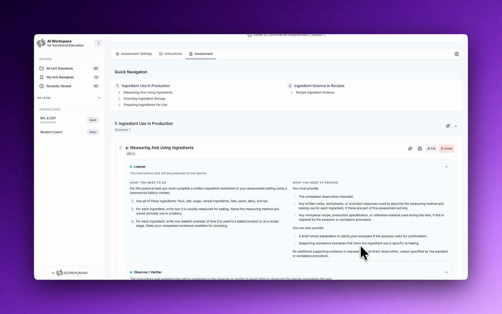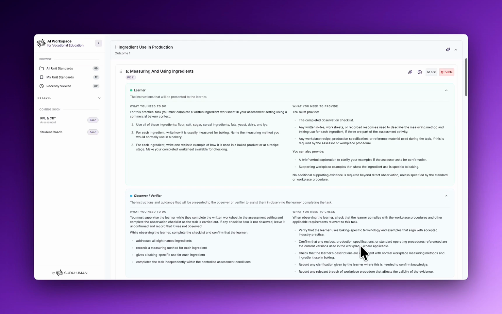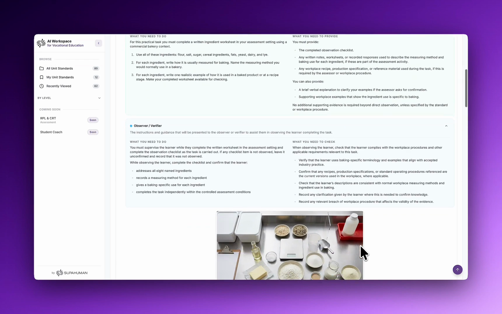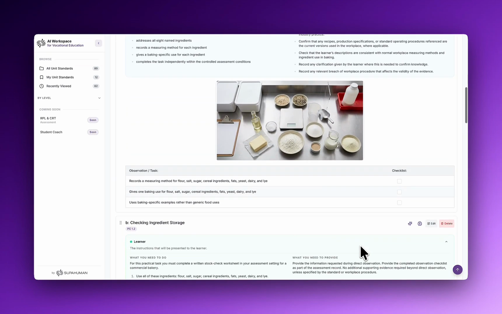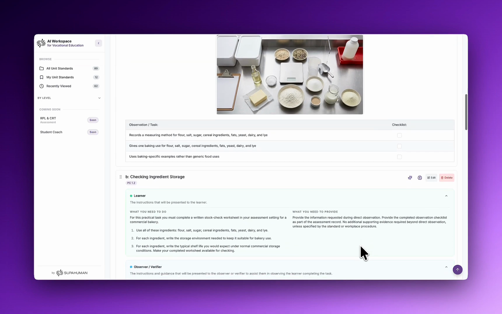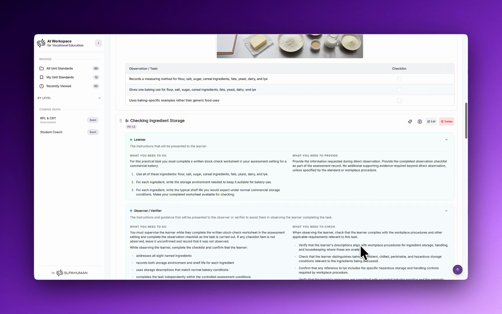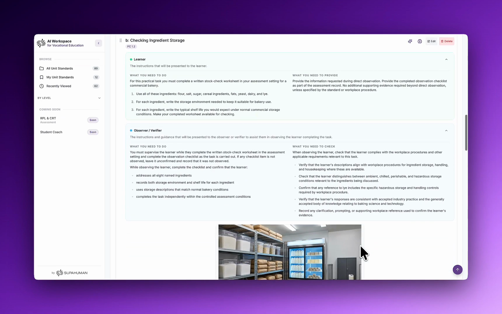In just a matter of minutes, you have reviewed an AI-generated assessment, not just what it contains, but why it was designed that way. You have validated NZQCF alignment, checked the question level rationale, and you have got the context you need to make any refinements confidently. So that was the Reasoning and Explainability feature in SupaHuman Studio.